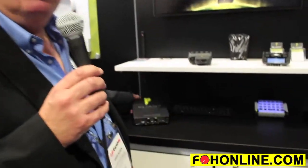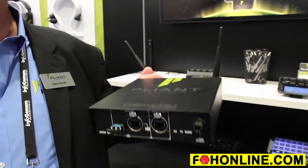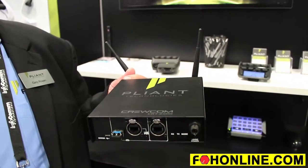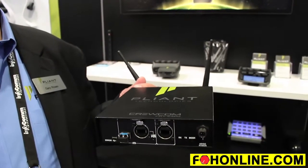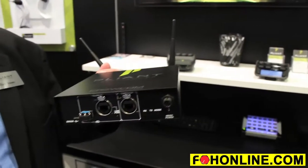The advantage of using a network is it allows us to interface devices like our transceivers and have many of them online, so we can have automatic roaming — go from place to place without any user intervention. The system sets up automatically and handles things like frequency allocation, so there's no need to worry. Any operator can set this up without a great deal of user expertise.